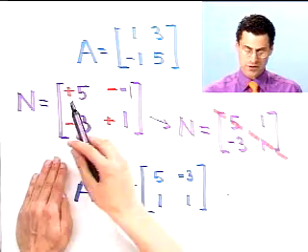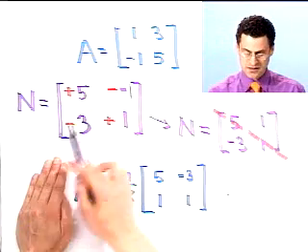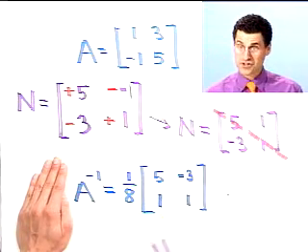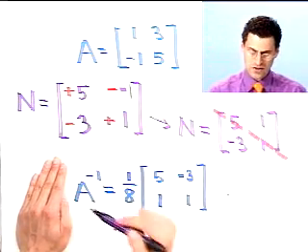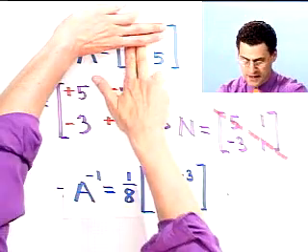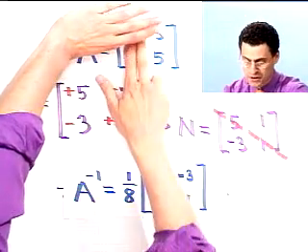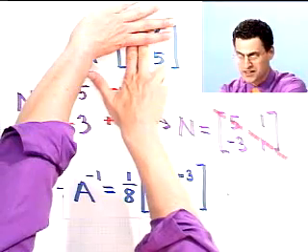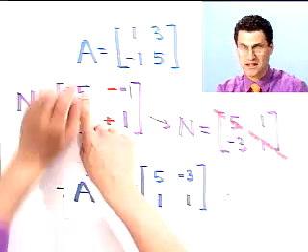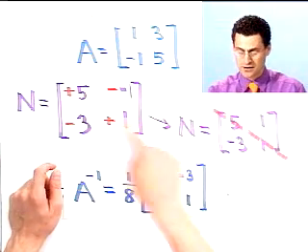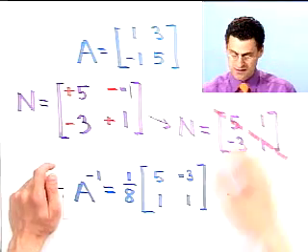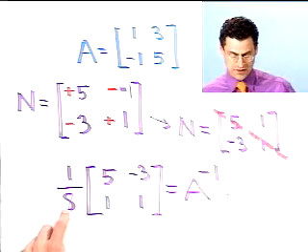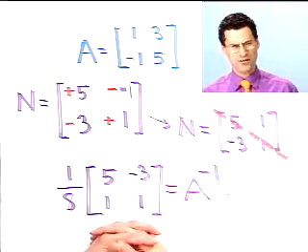Let me recap. You put the sign chart in, alternating, plus, minus, minus, plus, and fill it in. Once you do that, for each term here, all you do is block out the column and the row that represents that term. So in this case it is the 1, 1 term. I block that out, see what's left, take a determinant if necessary, and write that answer right in here. Then just do that everywhere. Take the flip along this and put 1 over the determinant in front, and you've got the inverse. It's sort of an awkward thing to do, but actually it's a really easy way of taking determinants of big things. For little things, I think the easier way is just to do what I just told you about.